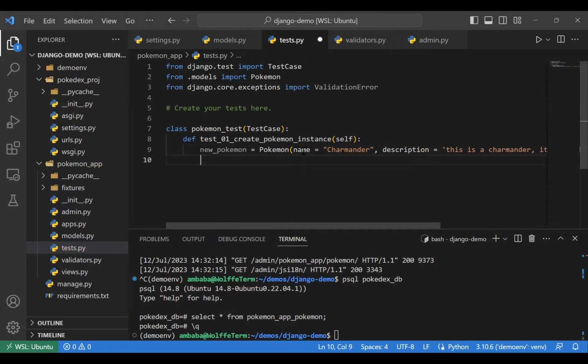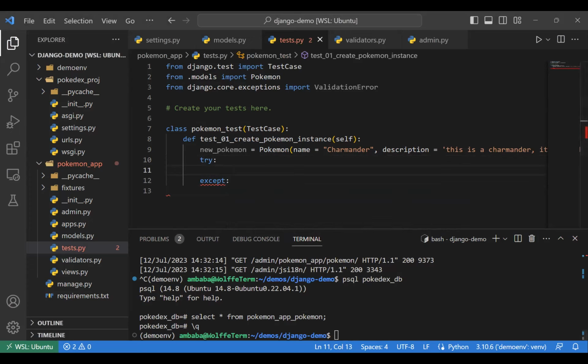No, we need to make sure that the Pokemon actually makes a real Pokemon. So the first thing that we need to do is run our validators on the Pokemon, and try and accept. So try accepts are basically where Python will try running some code, make sure that the code works. If the code doesn't work, then it moves on to the accept loop. So the first thing that we want to do, oh, actually, I think I probably should have covered this.